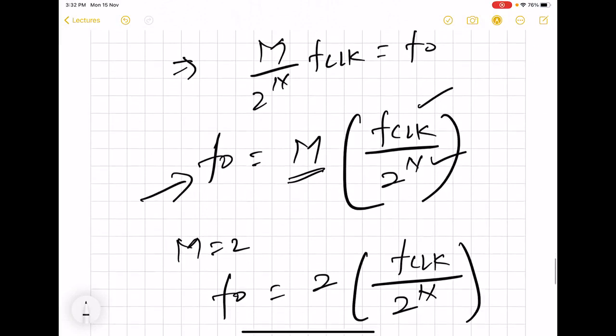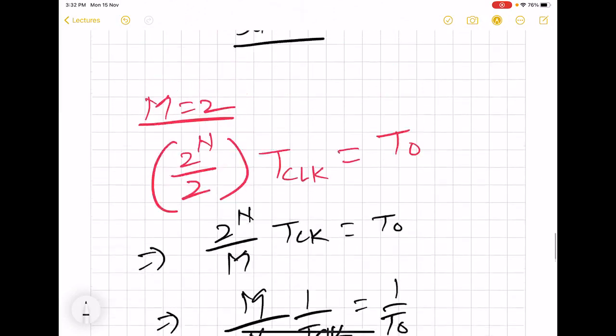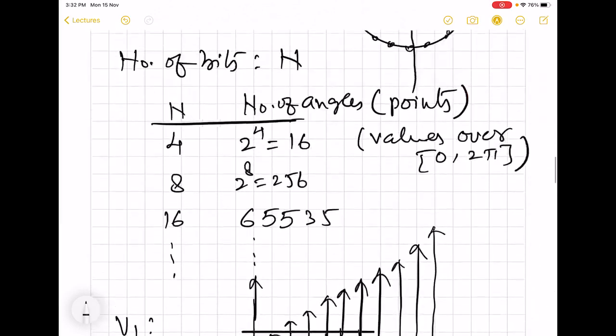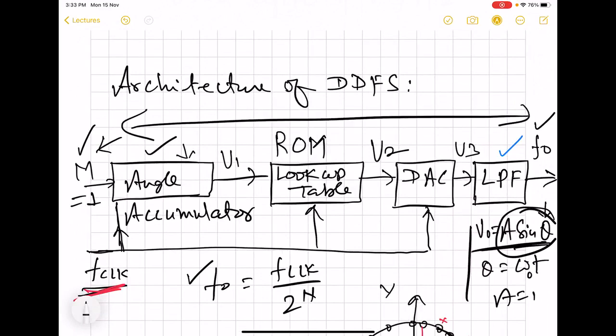As was pointed out, the biggest advantage is that as soon as you change the M, the output changes. So it takes very less time to change M and change the final output. Of course, there will be slight delay involved with these blocks, but these delays are still less compared with the delay involved in indirect frequency synthesis, which we will see in more detail.